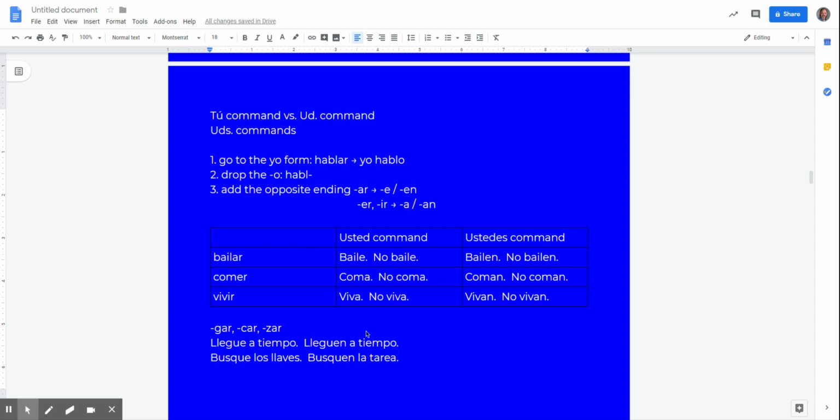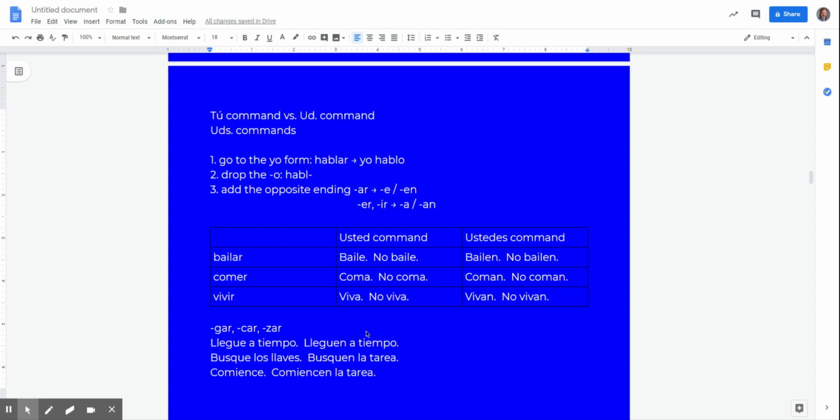And remember, Z's just don't get followed by E's. So if I want to tell you to start something, I say comience. That's a big one too, because that's got a stem change in it too. It's E to IE, comenzar, to start or to begin. E changes to IE in the yo form. So you've got to catch that spelling change. In addition, you've got to remember that the Z has to change. Okay. If it's plural, comiencen. Comiencen la tarea. Start your homework. Okay.